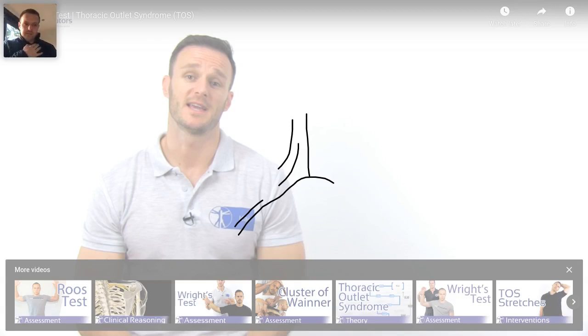So that can give you thoracic outlet as well. And then you can also have a problem underneath the pec minor. You can't quite see it on this, but you will in a sec. Where the artery and the nerves go underneath the pec minor, you can get a problem there as well. So there's three main areas where you will have an occlusion, if you like, a blockage or a squashing of the neurovascular bundle, so the nerves or the blood supply. So let's have a look.